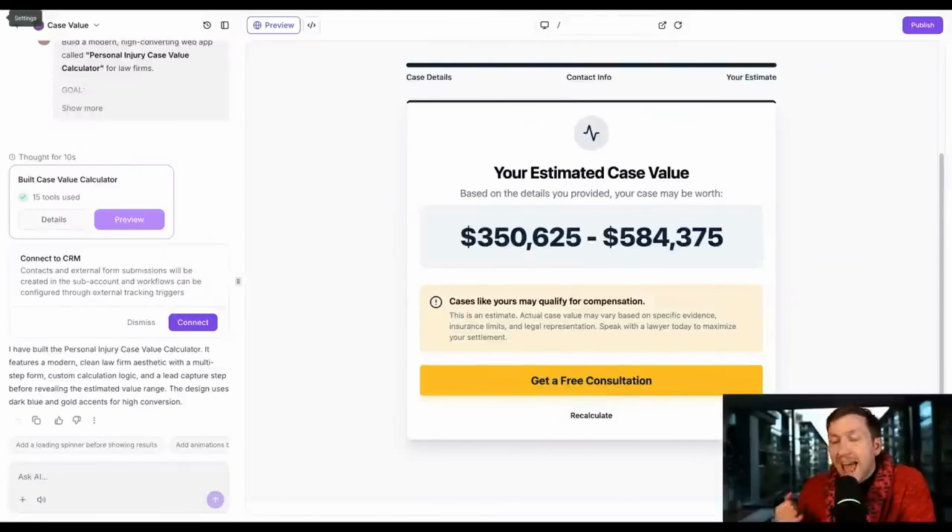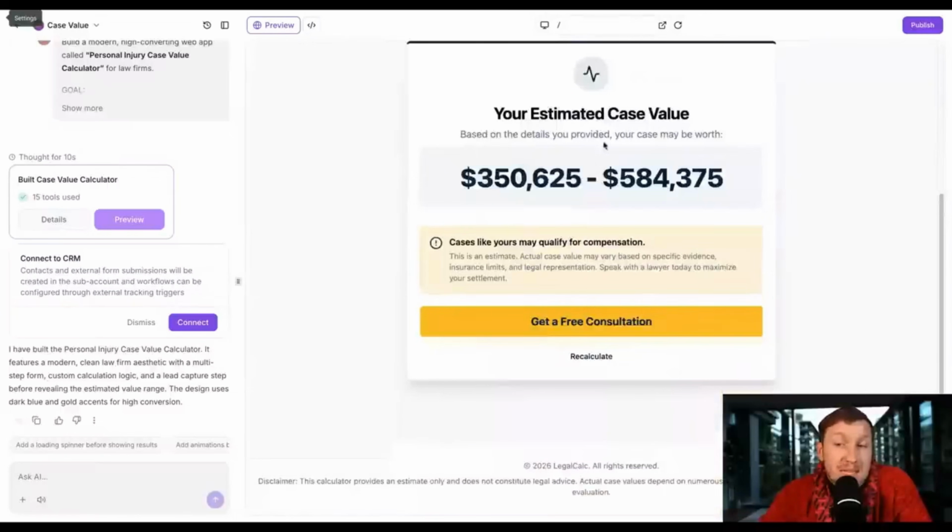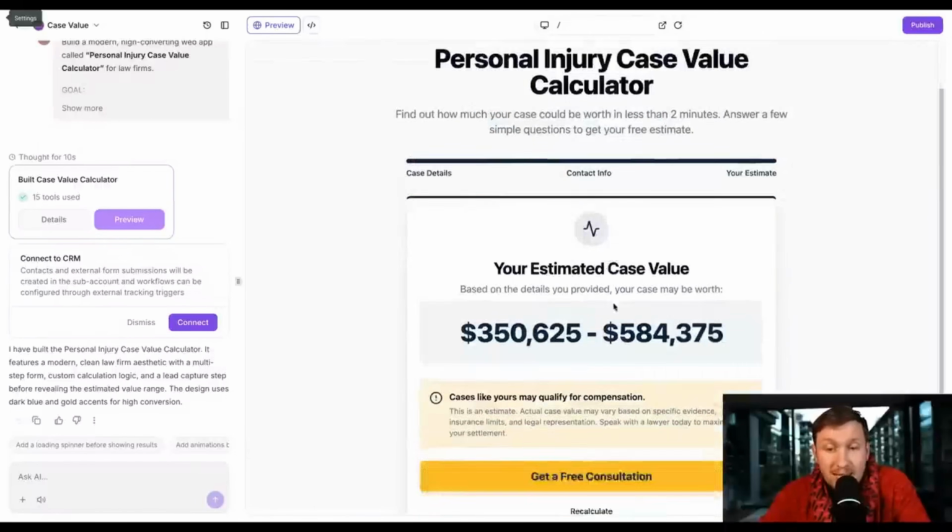It'll be those who can actually build the most value, those who can give AI agents, those who can help with X, Y, and Z. It's going to be those people that win. Calling it right now. It will be those people who do all of this. So as you saw, this is pretty damn good. And then you can get a free consultation and go through with all of that. This is pretty solid.